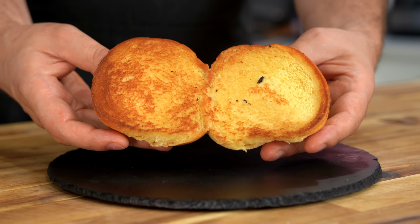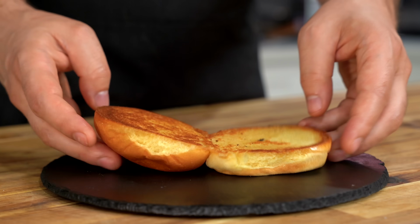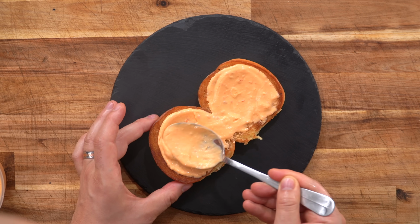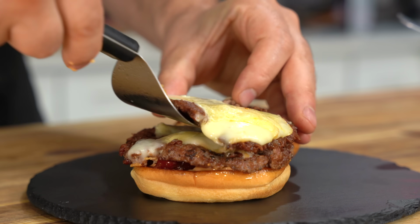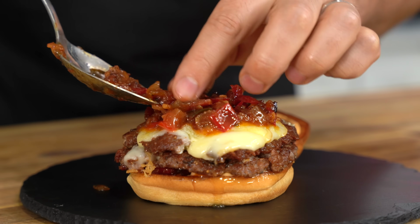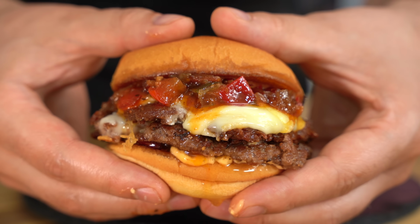Now you can use whatever bun you like. I'm using a Martin's toasted potato roll, just great bun for burgers. Down we go with some of our incredible mayonnaise. Oh my God, nice and saucy. And I'm gonna do a little bit of my jam on the bottom. Oh, followed by my burger. Double stack, of course, and a nice glob of jam on top, just like this. Oh my God. Now we'll close her up, and look what we have here. Whoa.